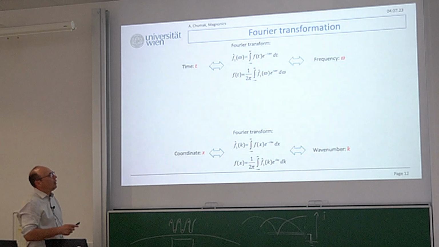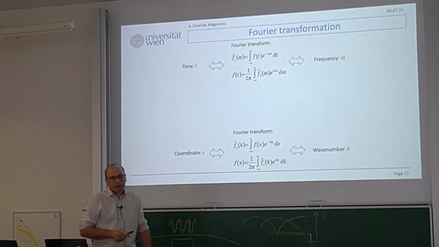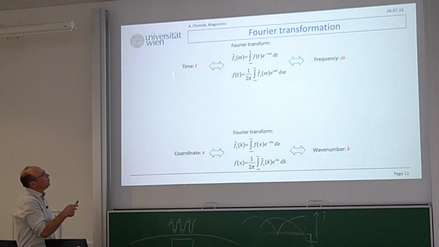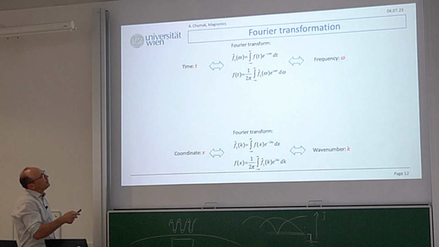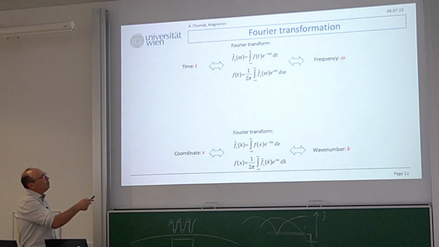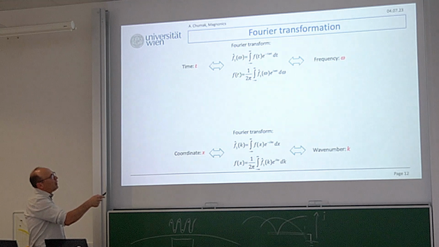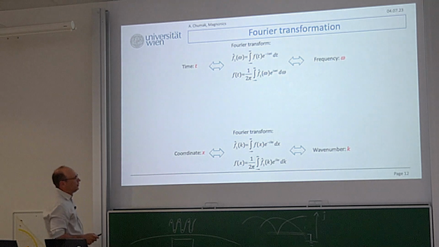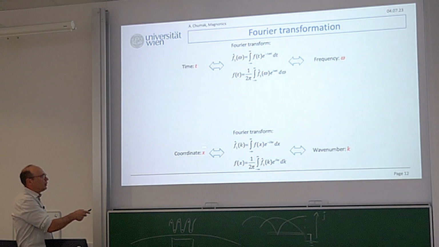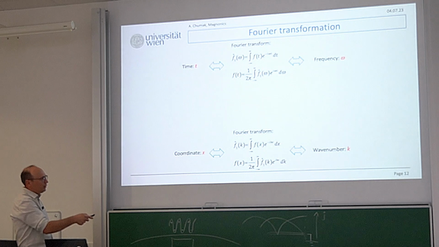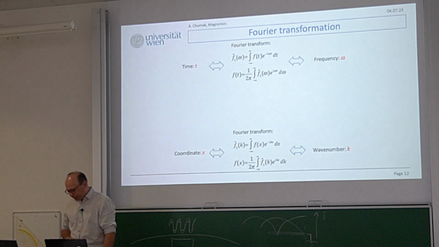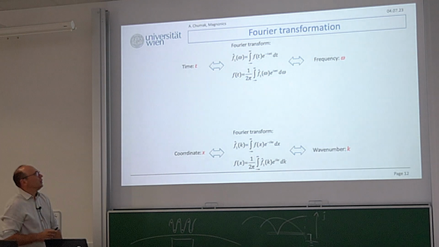In general, when you think about antennas, it's all about simply Fourier transformation. In the same way as we go from time space into frequency space, we just do a Fourier transformation and we can move from t to omega or from omega to t. Exactly the same is going on in the excitation. When we discuss excitation of an antenna, you have a distribution of field as a function of coordinate. You do the Fourier transformation of that distribution. Excitation efficiency is a function of k, and vice versa. So all is quite straightforward.